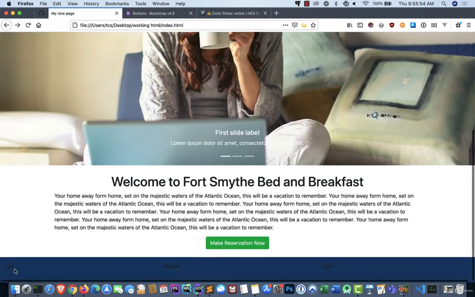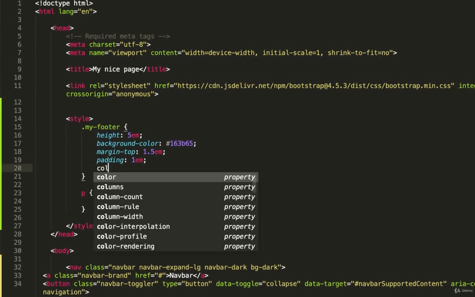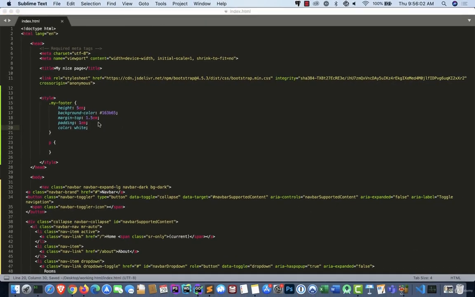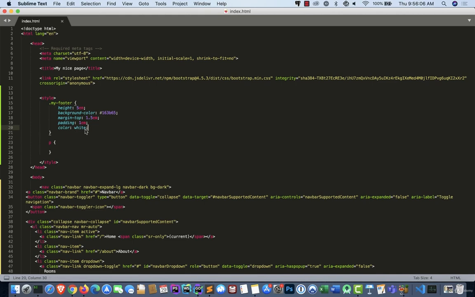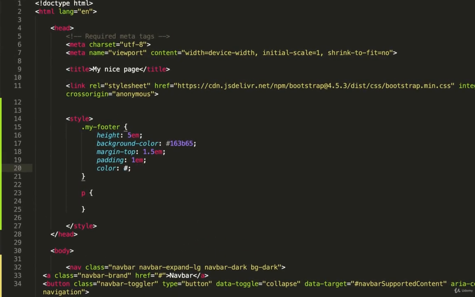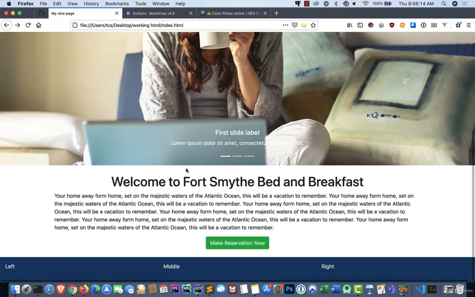But I want the text to be white now. I can't even read that. Well, I can control that in CSS as well. I can just say color, white. Reload. That looks better. And color white is fine, but I can also go color #FFFFFF. They don't have to be uppercase letters, but I just get in the habit of doing that sometimes, and it still works.